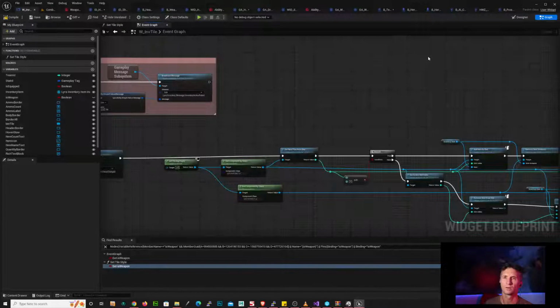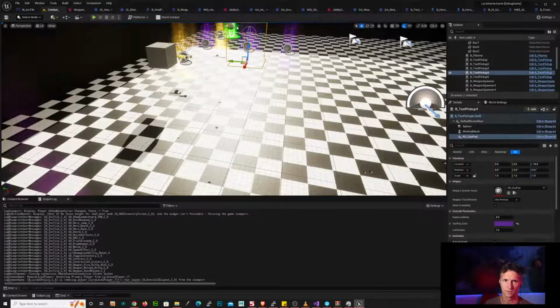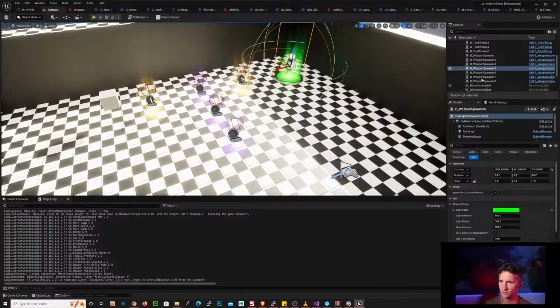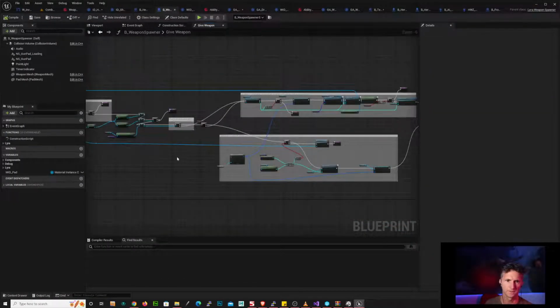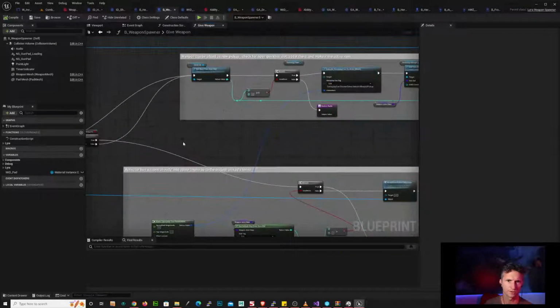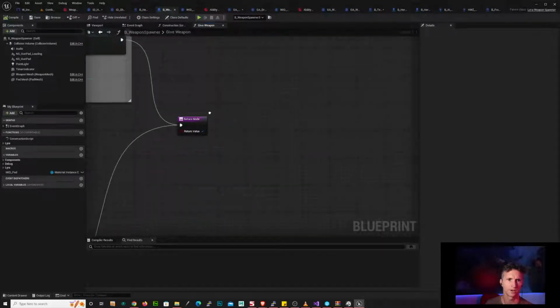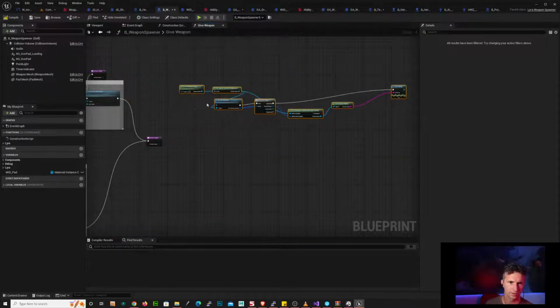Okay, so now what I want to do is in the weapon spawner, when we pick up our weapon, let's do the same thing. Let's print everything. So we're going to give the weapon, go through all this stuff, get the next free item slot, do all this. And just before we return, let's print out all our abilities.